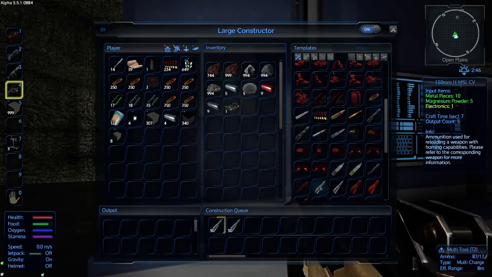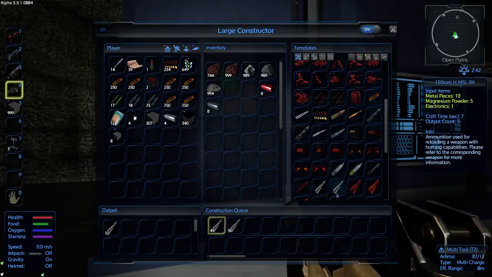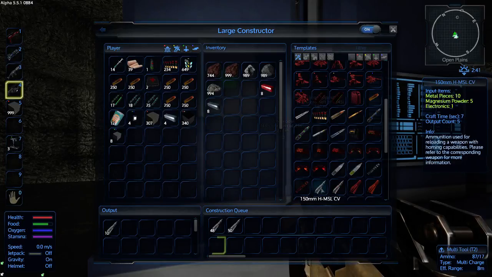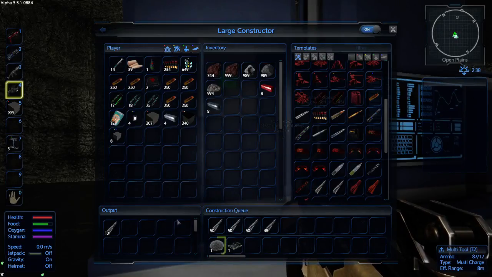See how many we get for each one. 5. So 250 and 250. So let's do another 2 stacks. There we go. Right, so that's 1,000 of them.